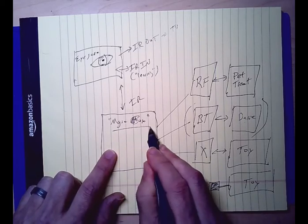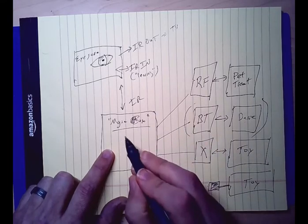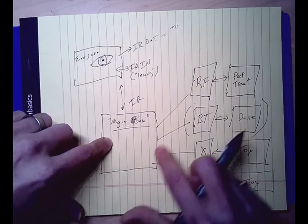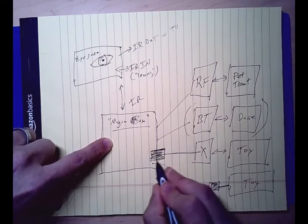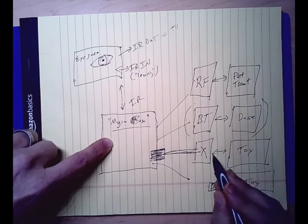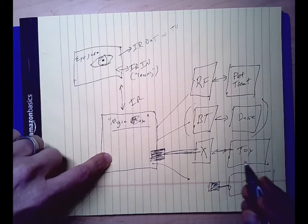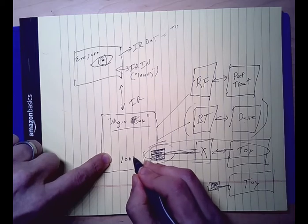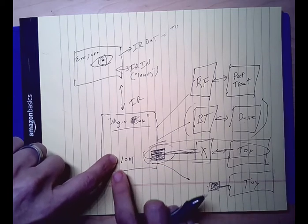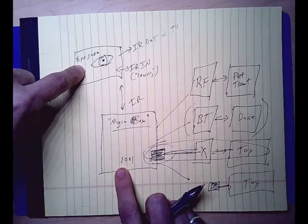The idea behind the magic box is that this would be a learning and, I guess, teaching IR remote, which would be connected, let's say, to the toy, because that's the easiest example. Let's say that this has a 3.5 jack that they could plug in with their regular audio cord to control a toy. The magic box would have a unique IR code for this particular port or toy. So let's say it's 1001. During initial setup on their eye gaze software, they say, okay, I want this icon on the screen to send out IR. This eye gaze says, okay, I need to learn it first.